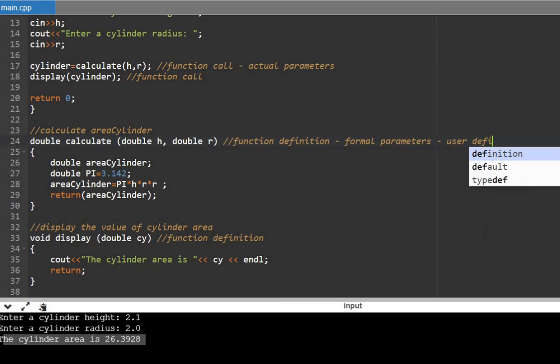Because these functions are located in the same main file. The same goes for the display function. Since it is located in the same main file, we categorize both functions as user-defined function.